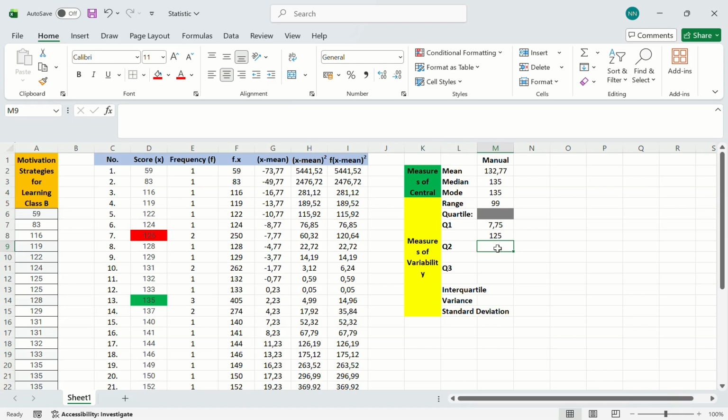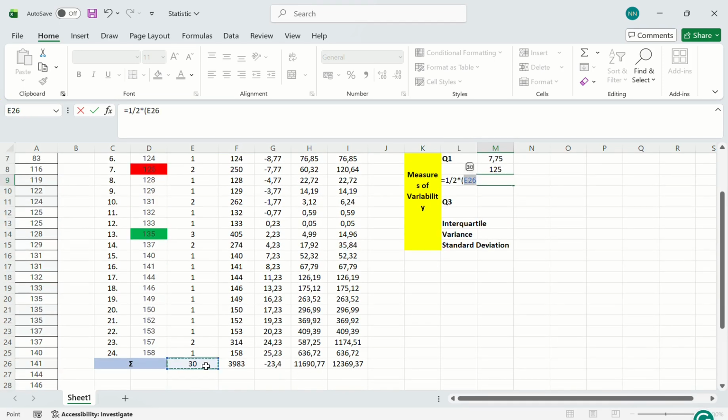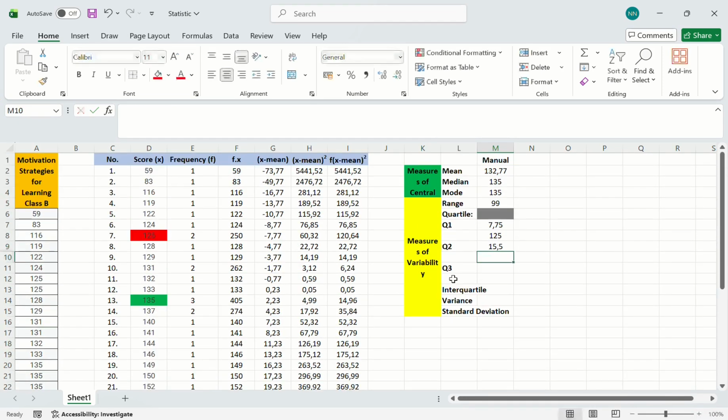So we are going to do the same thing with the next quartile with a little bit different formula. So for the second quartile, we need to type a half. Okay, a half. Now we need to find the position of the second quartile.